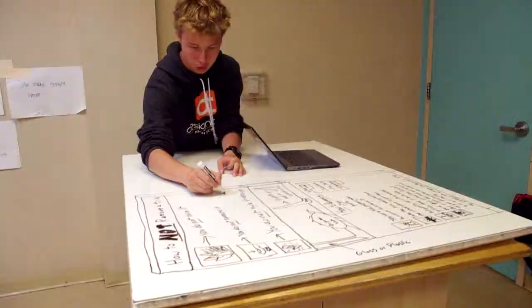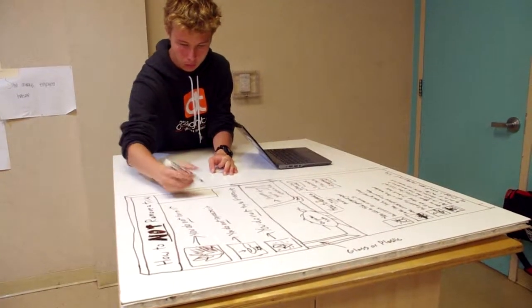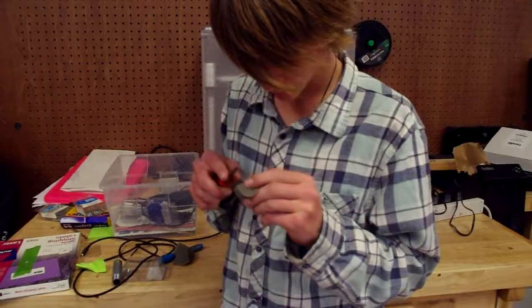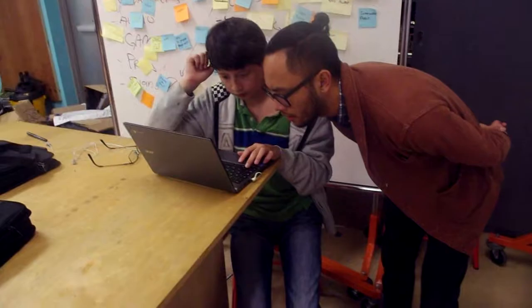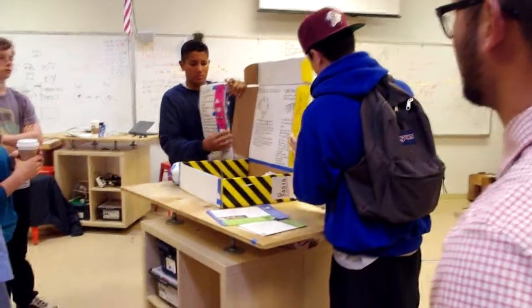In Design for Good, we went through a process to make an exhibit for 4th, 5th, and 6th graders who are on outdoor ed, to go through and learn about ticks and Lyme disease and how to prevent Lyme disease. We made a kind of trifold board and it was all made out of the packaging, so it was portable, and I was really happy with the result.